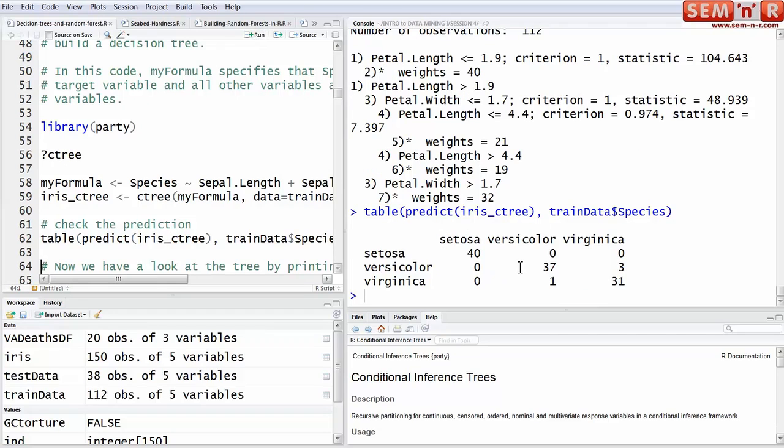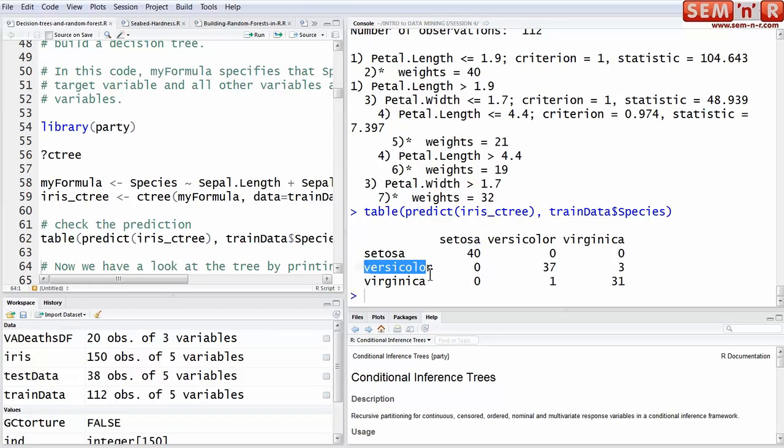And sometimes this table is called a confusion matrix, because what it shows you is, in the rows, the prediction of the tree as far as the target variable class. For example, this first row tells us that the tree, now mind you, it was running on the training data, predicted 40 would be Setosa species, and it was right 100% of the time.